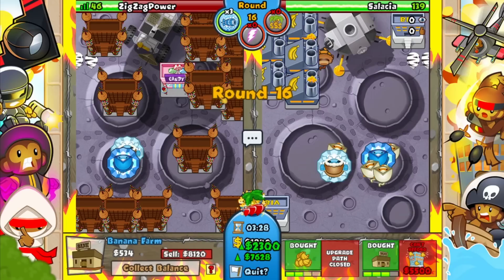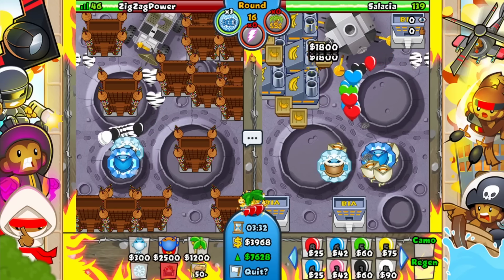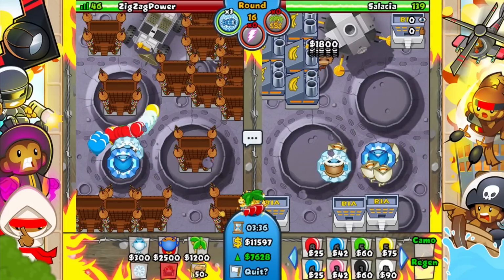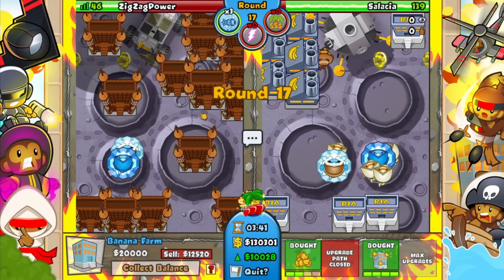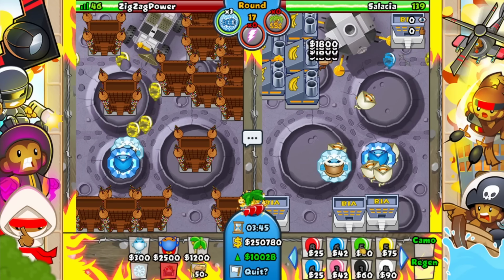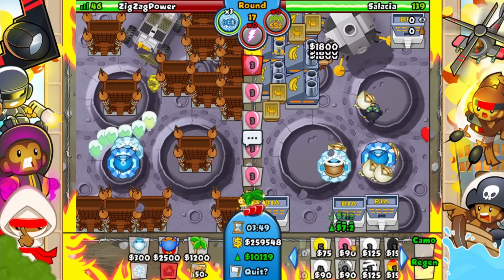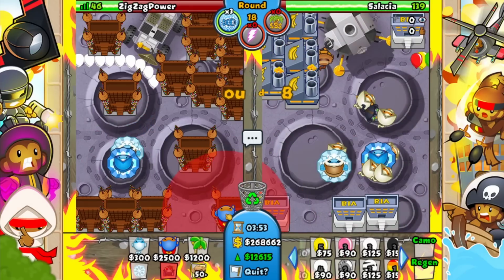So we kind of maxed this out. What we did here is we managed to fit 8 farms in this little thingy. So we got 8 over here, 9, 10, 11, 12, 13, 14, 15. So we got 15 BIs, giving us 2.4k eco every single round. So in 10 rounds, we're gonna have another 24k eco, which is absolutely beautiful. We're gonna get so much money right now, and we're gonna get really, really rich.